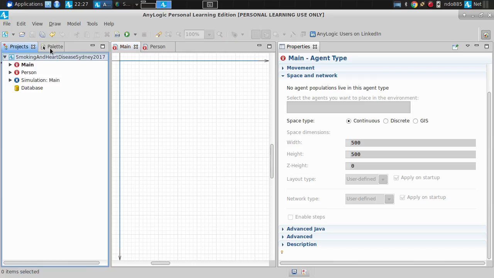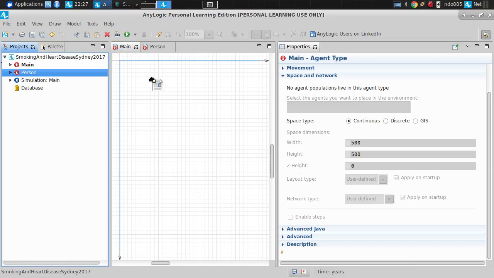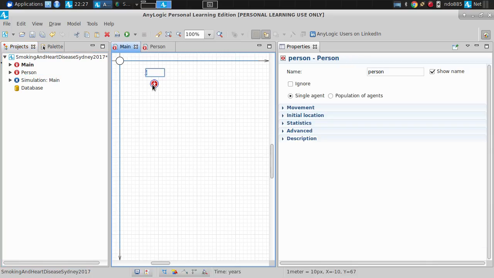So we're going to go to projects here, and we are going to go to Main. Make sure you're in Main. One of the biggest challenges of any logic is being clear about what's being shown right now, so when you drag something in, you drag it into the right thing. Main should be shown, right? Remember the main. So let's drag in person to main. How did I do that? Oops. Drag in person to main. And you'll notice when it drags it in, it creates something like this. And I am actually going to type population.